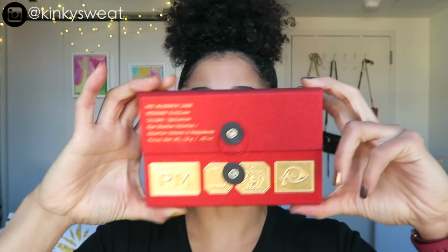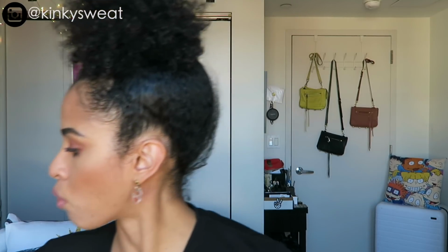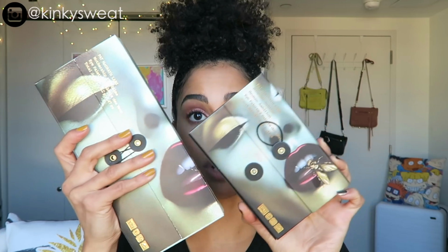This is very different usually from her other designs. This was last year's palette design. This is Bronze Temptation. So last year's holiday collection was very much off the theme of decadence. You see, you have the crown jewel designs in different colors for the 3 6-pan palettes, and for her original smaller motherships, you have a downsized version of the bigger illustration that exists on the original big 10-pan mothership design.